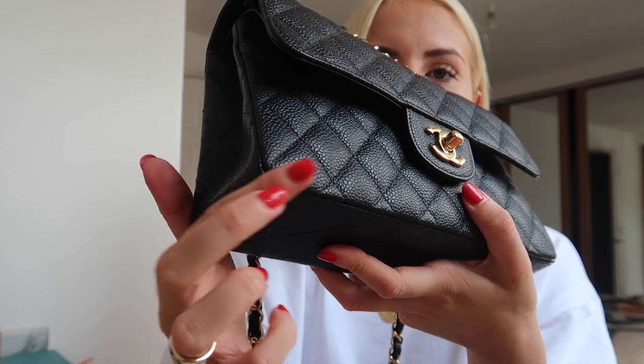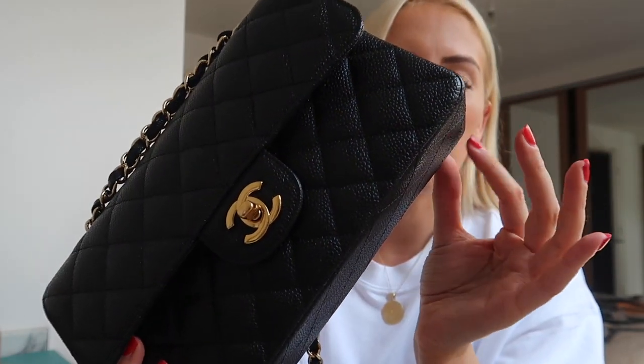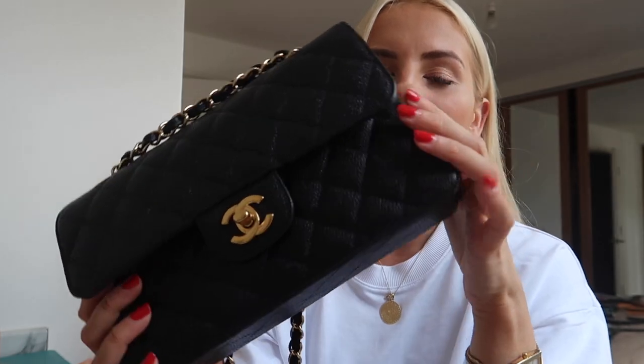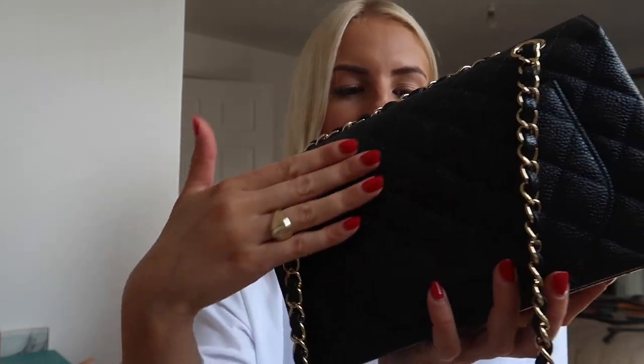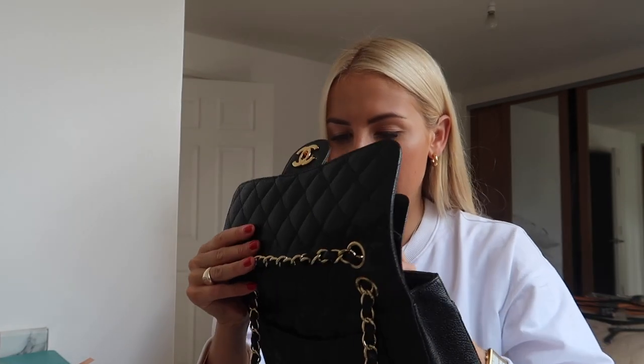I love buying secondhand designer. It really doesn't bother me at all, because I think, firstly, it's more sustainable. Secondly, you get a way better price. I just think you may as well buy secondhand designer when it literally comes looking brand new. So you can see there isn't a single bit of wear on it. You'd think the corners would have gone a little bit. I suppose it is such a durable bag, but it really doesn't even seem like it's been used. There's no transfer or rubbing there. The gold is in perfect condition. The inside is perfect. That is pretty amazing, because I don't even know how much these bags are new, but I think they're around the £5,000 mark, maybe 4,000.